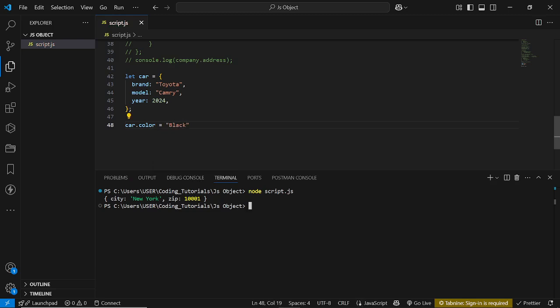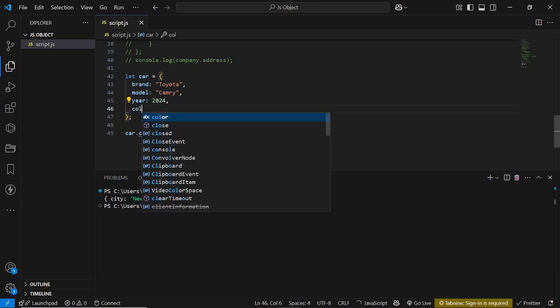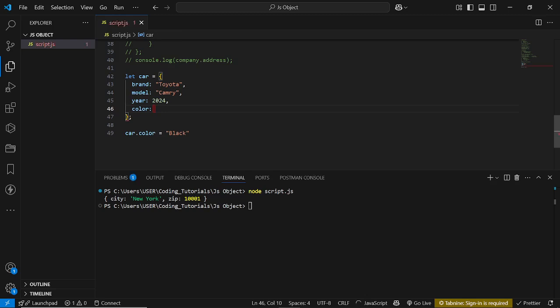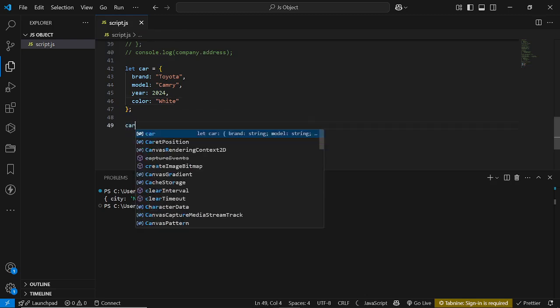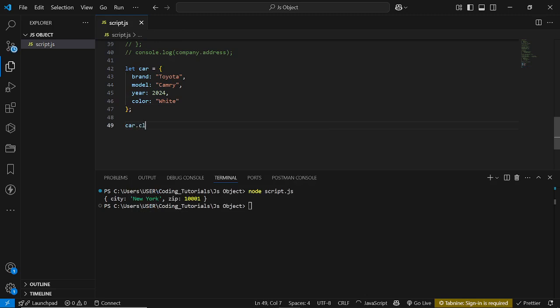Because there was no color here, let me just try adding color. So let's say the color of the car is white. So let's try writing this again. So let's say we want to add, so car dot color. So our car dot color is now equal to black.